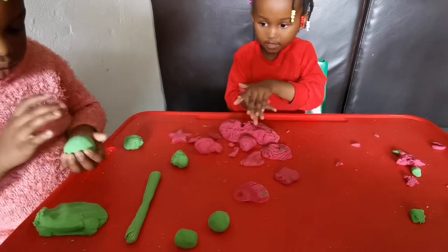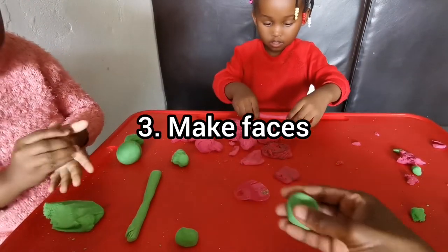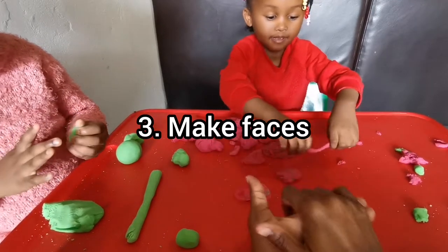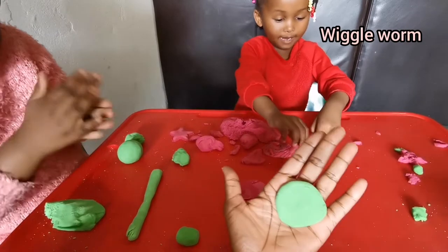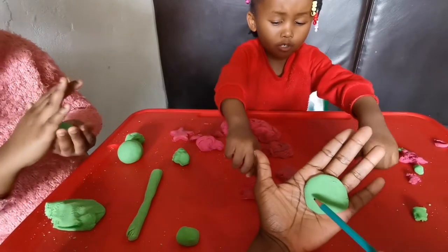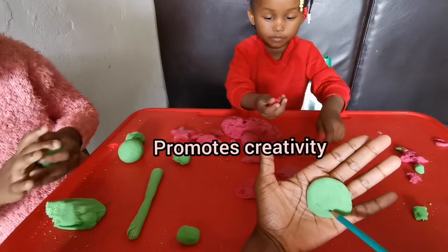Now we're going to make someone's face. Okay? You can take one of the balls. Can I take this one? And then you're just gonna make it flat. Like this. This is a face. And you can draw. Oh, a worm, yes. You can draw a mouth.